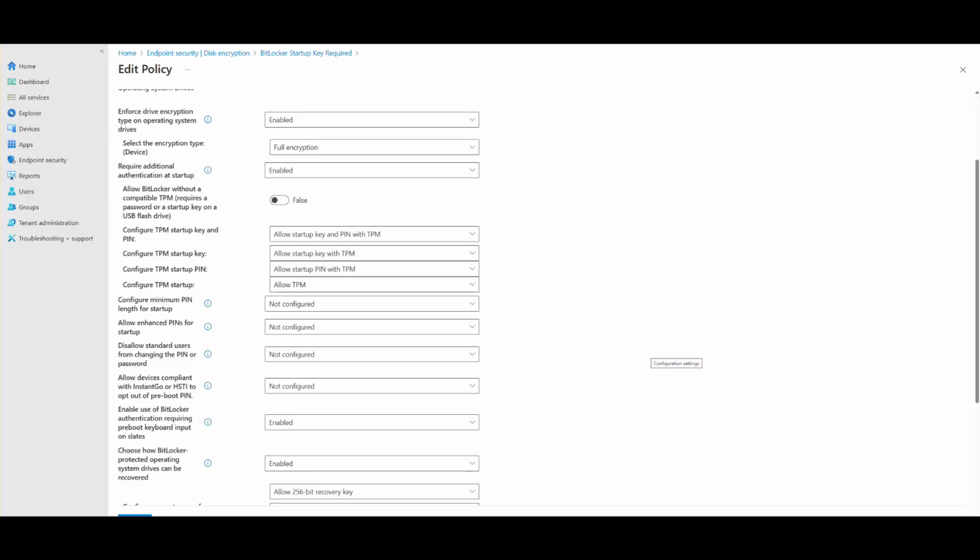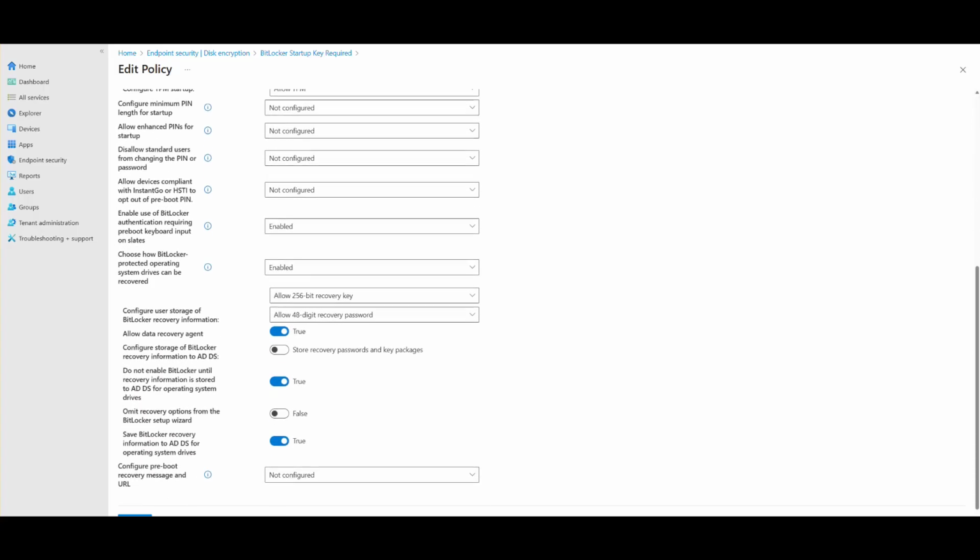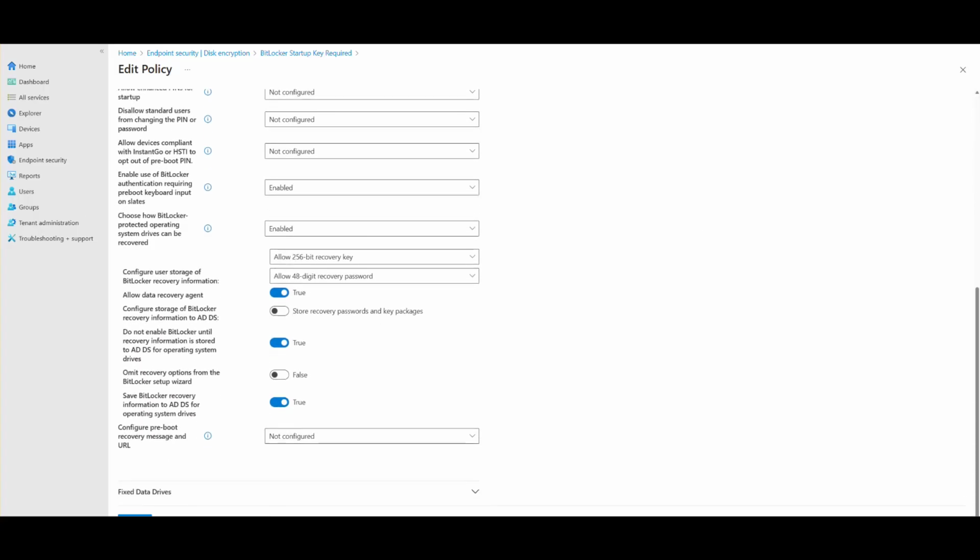The rest of it is not configured until we get down to the section right here. First of all, we want to enable use of BitLocker authentication requiring pre-boot keyboard input on slates, of course, for tablets and those sort of devices.